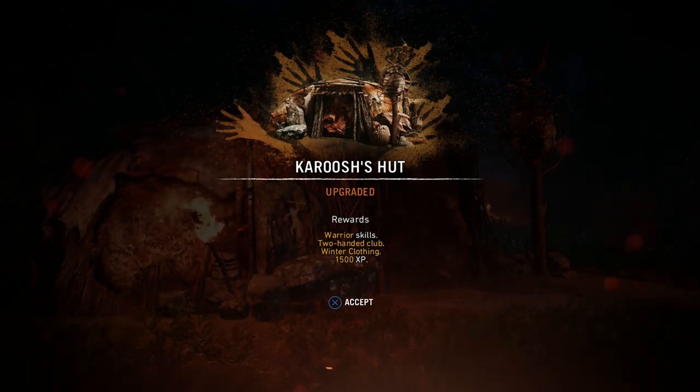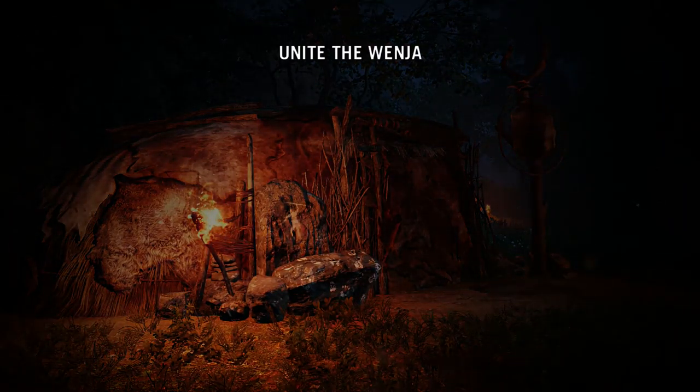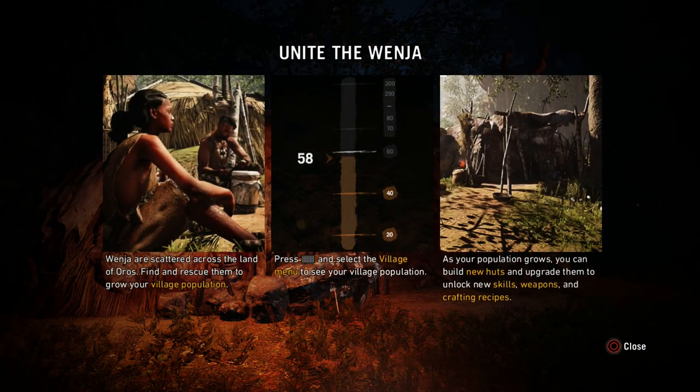Krush's hut. Rewards. We got warrior skills, two-handed club, winter clothing, and 1500 XP. Nice. All right. Unite the Wenja. Press the pad and select the village menu to see your village population. As your population grows, you can build new huts and upgrade them to unlock new skills, weapons, and crafting recipes. Okay. Let's see what that says.